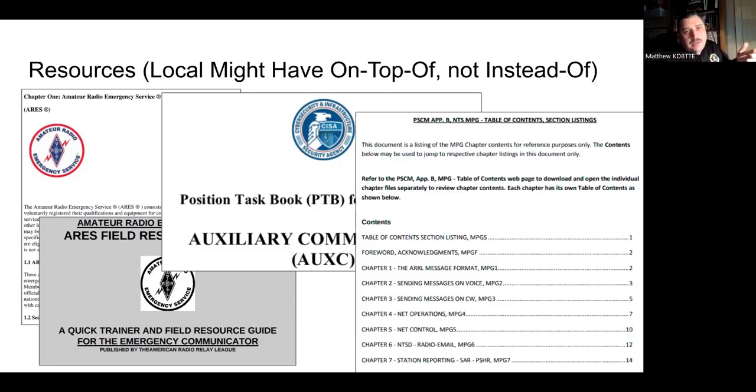So ARES, there is, of course, the ARES handbook that describes a lot of stuff. There's the Field Resources Manual that's very helpful for when you're operating in a field condition. But do those operators also understand that if I've got to talk to somebody who's not on my net, I can create a message, I can move a message around anywhere else, and NTS is a way that I can do that? The traffic system is in place for the purpose of moving messages.